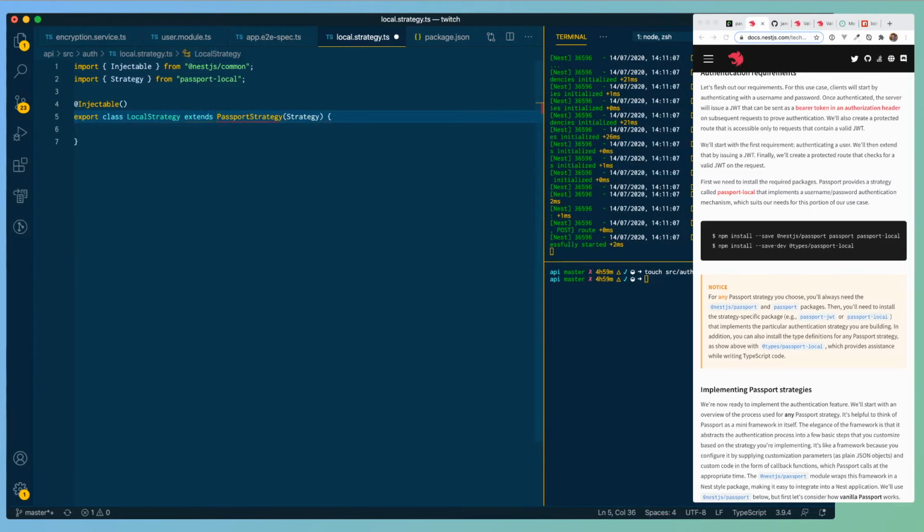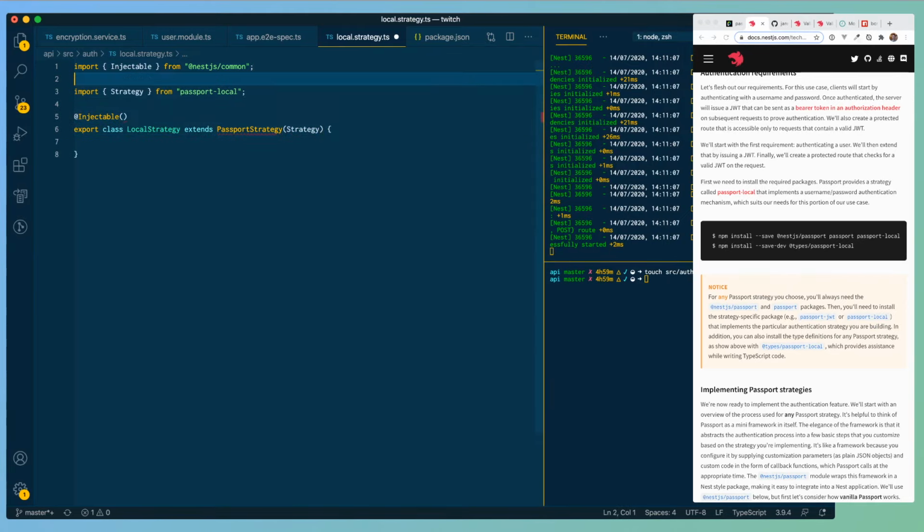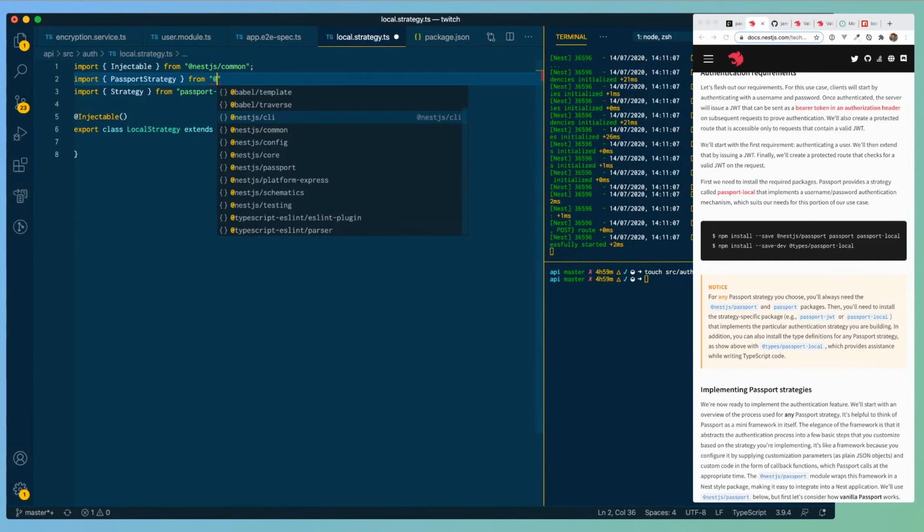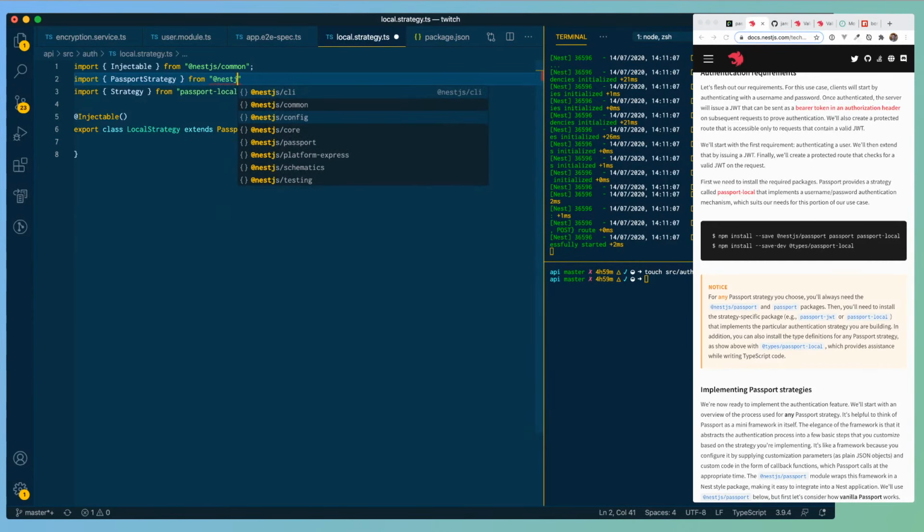Cool. So the passport strategy will come from @nestjs/passport.